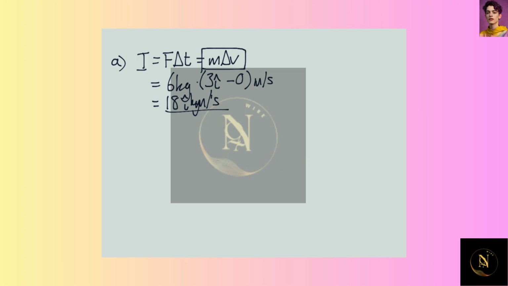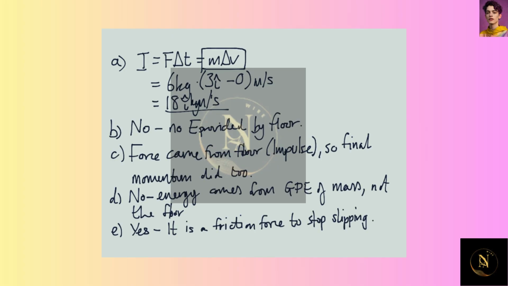Now the force allowing the object to move is of course a friction force. Now this friction force is static friction initially because it is not moving, but once that static friction is overcome, it turns into kinetic friction. The friction acting on the wheels allows it to go forward and not roll in place. The friction allows us to move forward with no slipping. So it's because of friction that the object is moving. That's the external force, but it is the gravitational potential energy allowing the energy to increase. So here's the answer from B through E summarized.